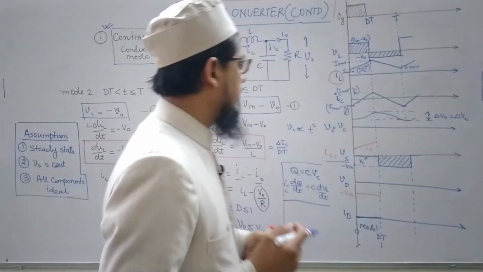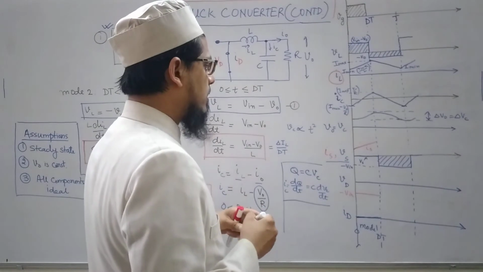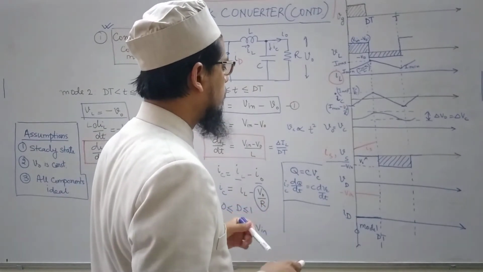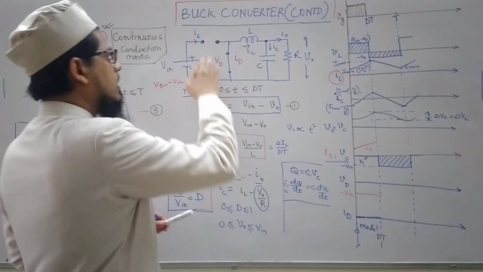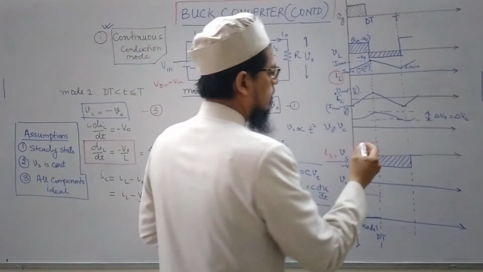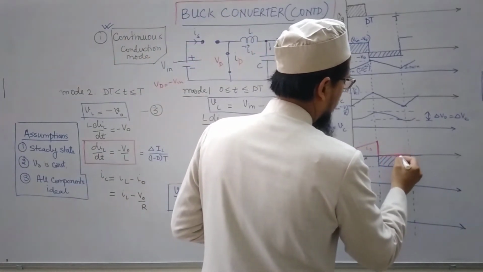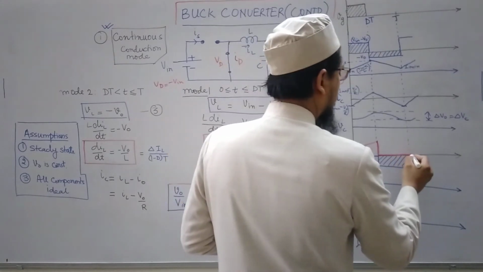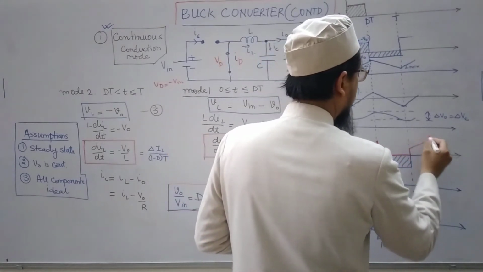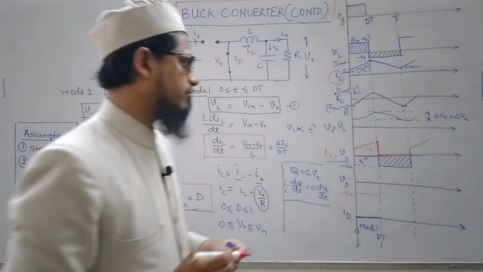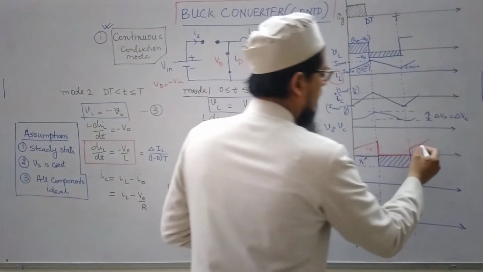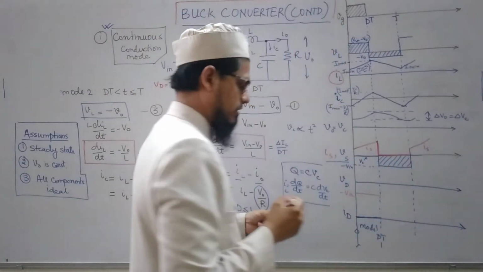Okay, fine. Now let us see what is IS, the current that is flowing through the switch. Now since the switch has turned off, the current will also reduce to 0. So it has reduced to 0, and again it will increase and it will go like that. So this is IS, the current flowing through the switch.